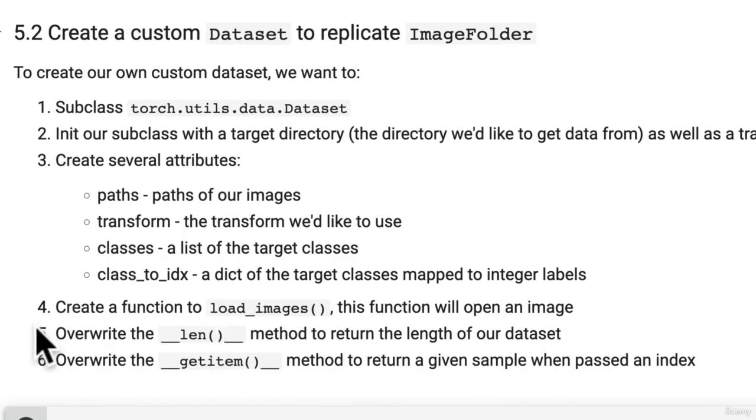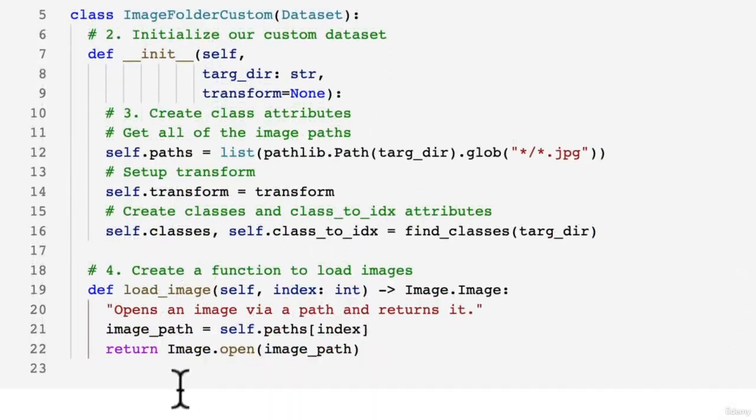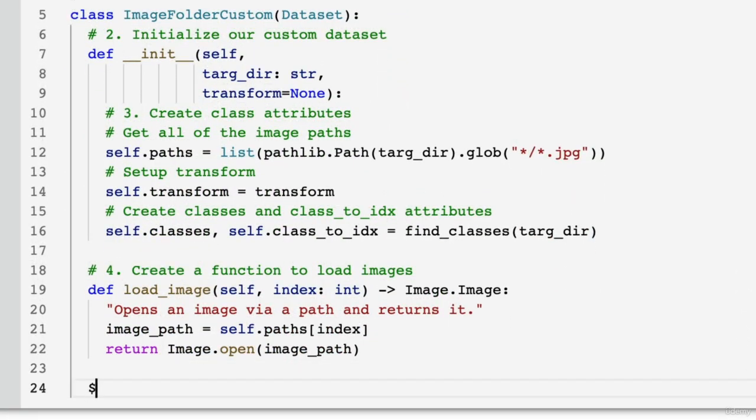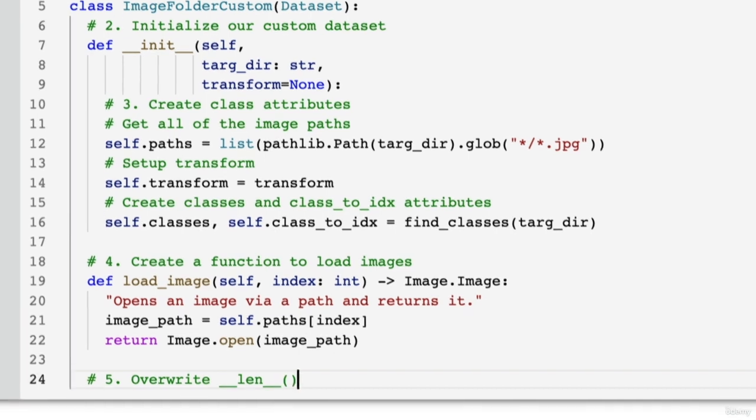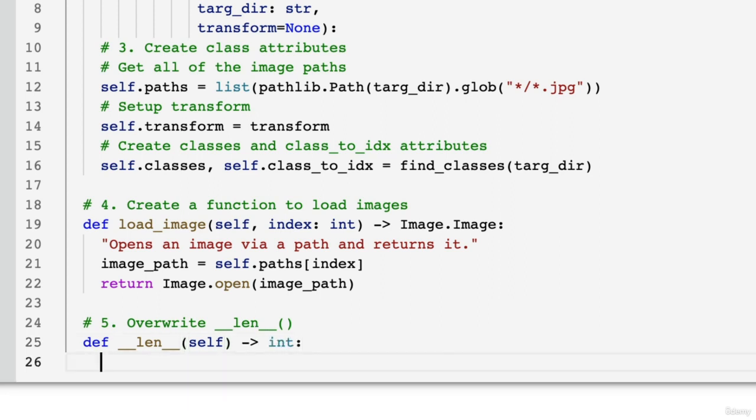So now we're up to step number 5, override the __len__ method to return the length of our dataset. This is optional, but we're going to do it anyway. So overwrite __len__. This just wants to return how many samples we have in our dataset. So let's write that, def __len__. If we call len on our dataset instance, it's going to return how many samples there are.